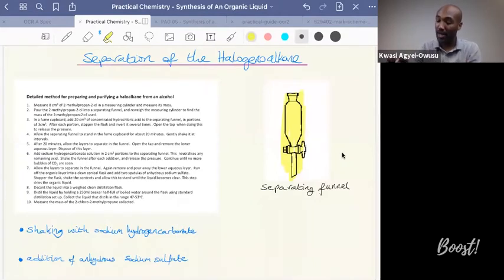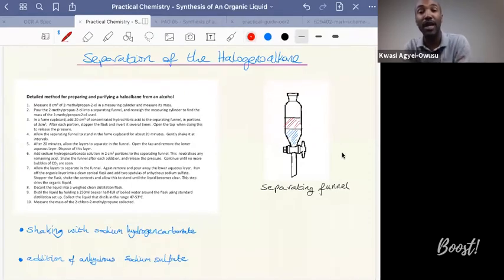Now, in any separating funnel, you're bound to have 2 different liquids of different densities, and so if I show 2 different liquids, one in blue and perhaps the other in red. These 2 different liquids will have different densities, hence the 2 layers. And the lower density will always float above the higher density liquid. Okay, so how do we separate the 2 layers? We simply need to turn on the tap.